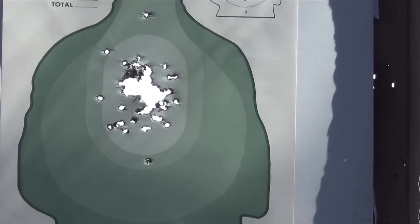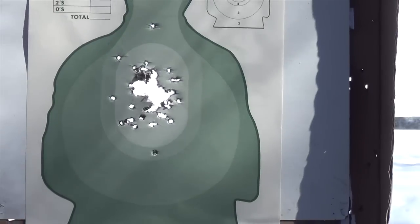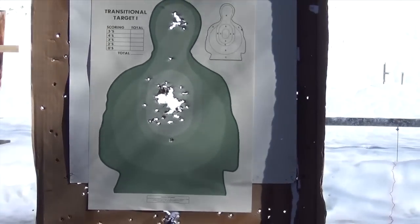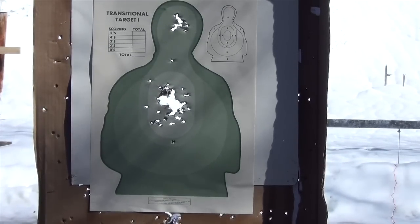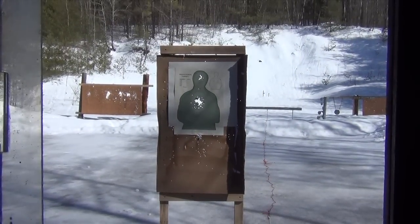And you can see all of our hits are in there. This is not a full-size man — this is a transition target. That center area where the bulk of the shots are is about four inches across at about six inches high. So I had a few, as I was doing multiple strings and shooting very quickly, go outside of that. But all the headshot presentations are right in there — right in the head area that we want. And we were able to get consistent hits using this holster.